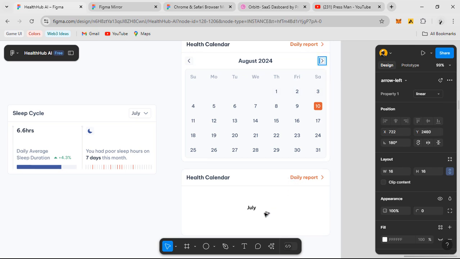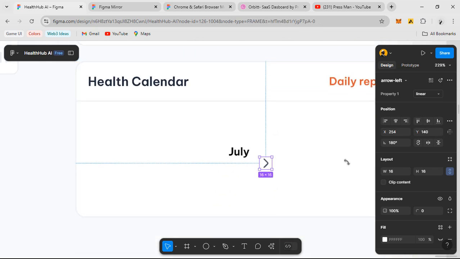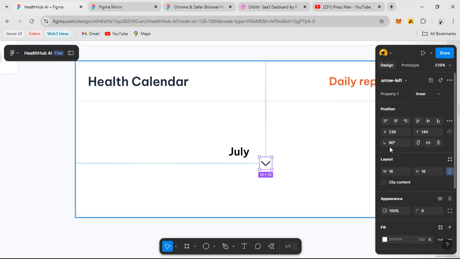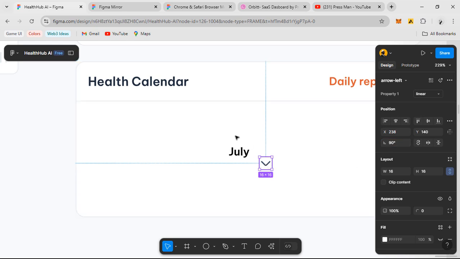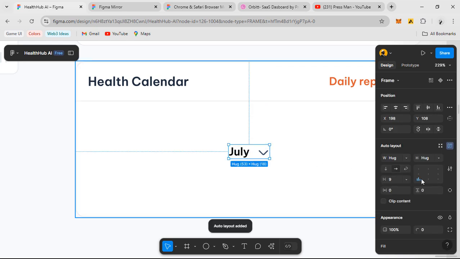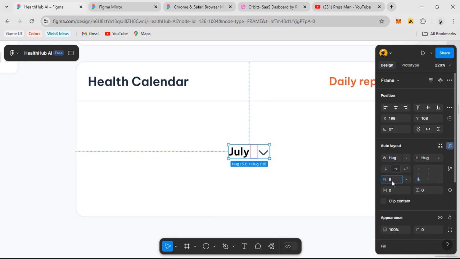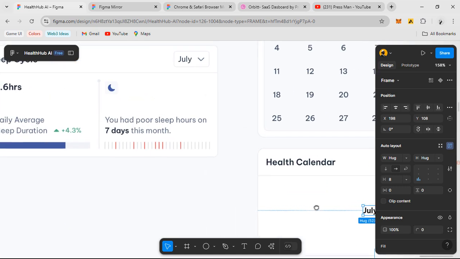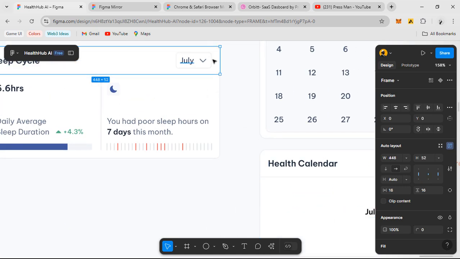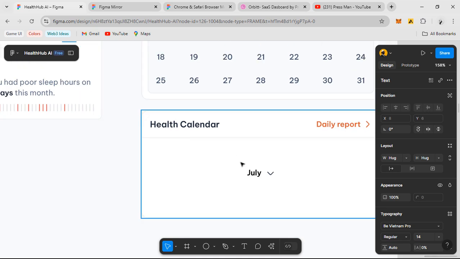Just drag this guy out and rotate it by 90 degrees, and we have our down chevron. So we select all of them and add an auto layout to them. I think 8 makes sense. I don't know if 8 is too much. Okay, yeah, spacing between them is 8.